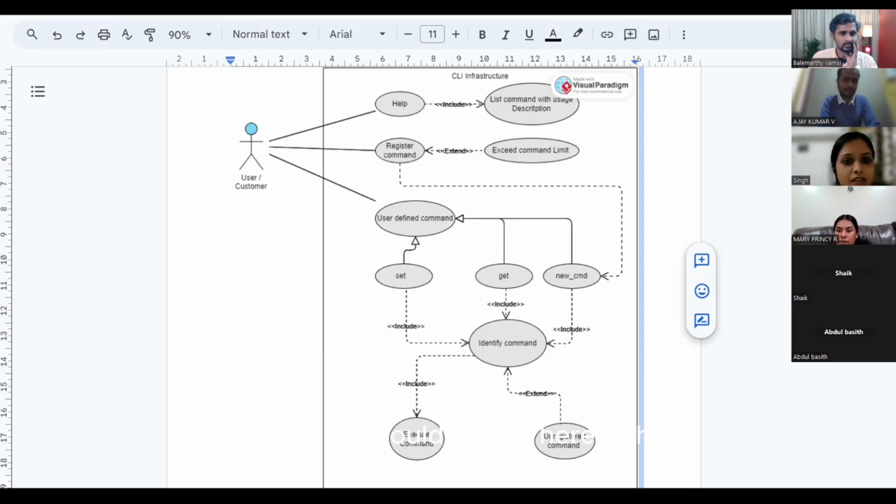Then this should not be here, right? In the use case diagram, that's what it depicts. When you say register command use case, the user context also changes. The boundary is still CLI infrastructure. When you say process command, the context of the user changes. The user is someone, but the use case is still valid. You need to go even higher.